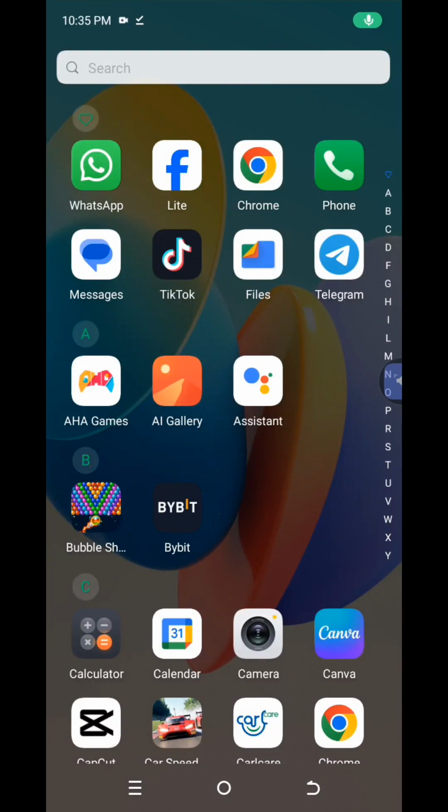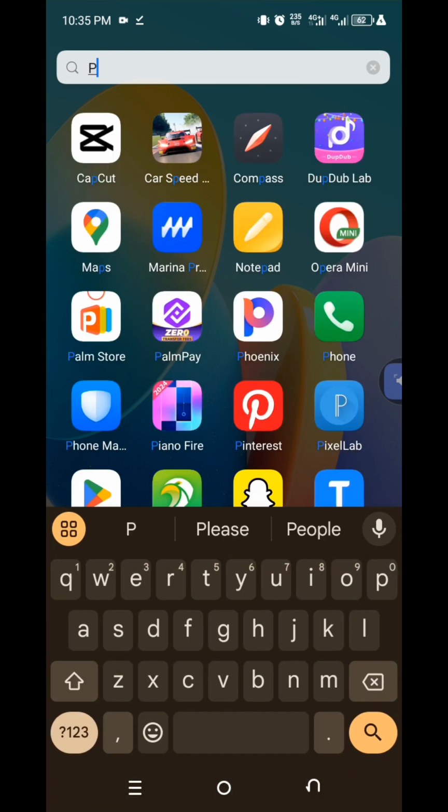Okay guys, welcome to the graphics training class, and today I'll be teaching you guys how to design a very simple birthday flyer. We have been taught how to remove the background of any object. Now it's time to apply it. I've taught you guys the introduction to Pixellab. Now let's design a simple birthday flyer.